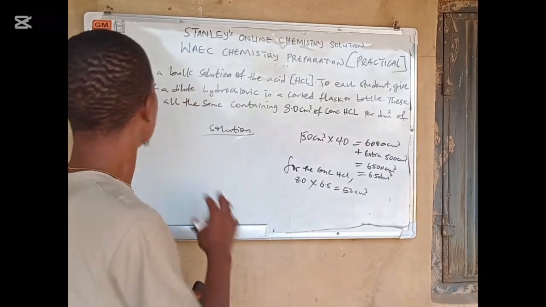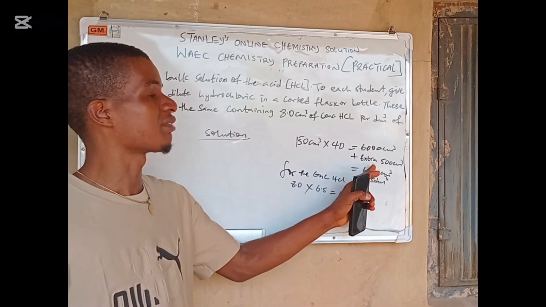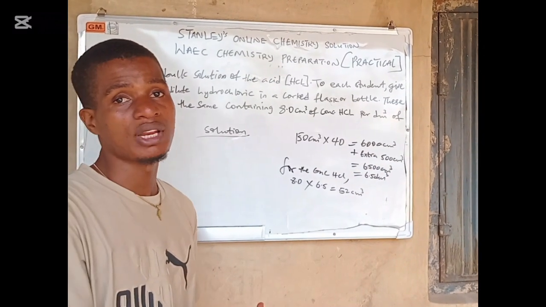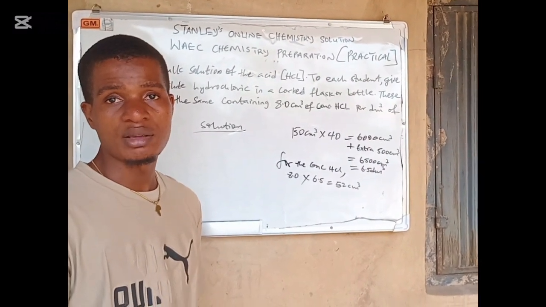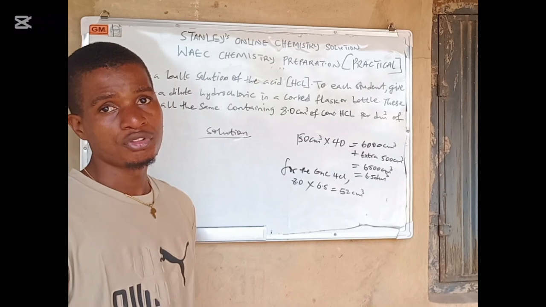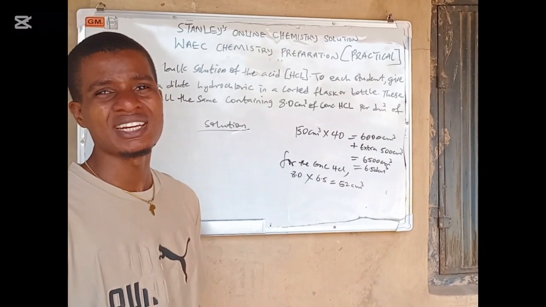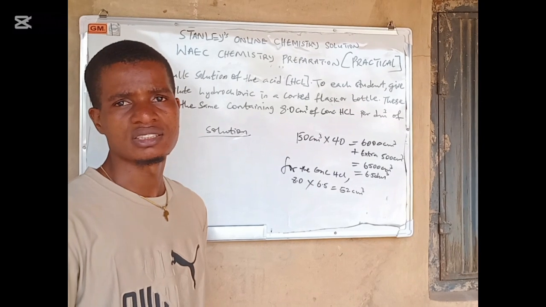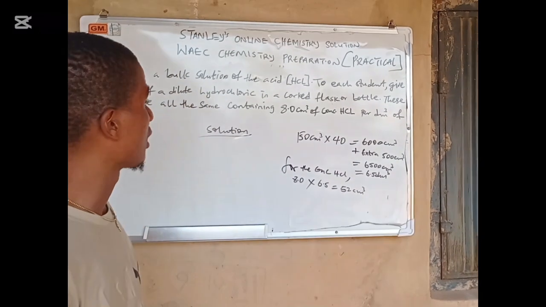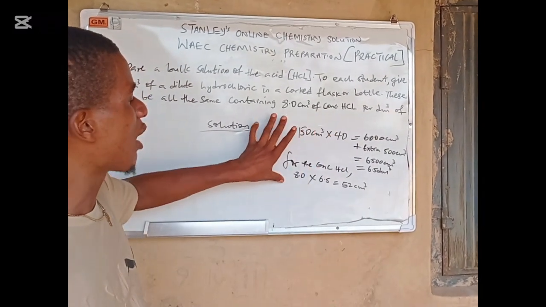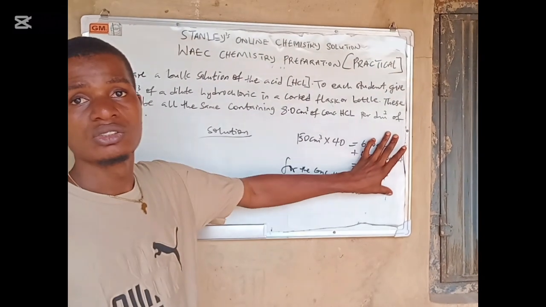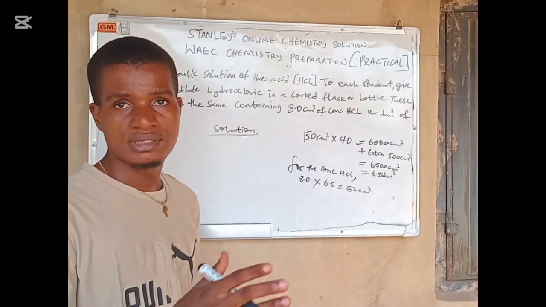So when you have shared it to each student, remember you added extra 500 cm cube, you still have a small amount left in case of students whose own is not enough, maybe they finish their own before the practical ends, or people who spill theirs, or any accidental process. Are you there? So that is that about that. When you have done this for the acid, also do it for the base, right?